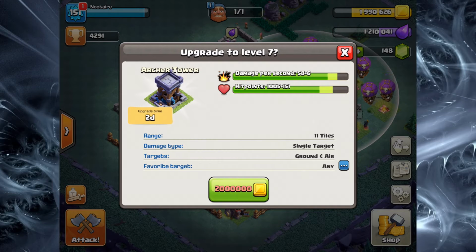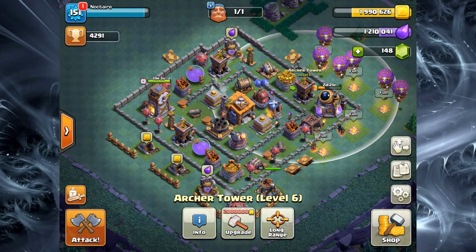But the Archer Tower is really good for picking off things at a distance. And if your base is designed well enough, they'll be able to do that very nicely for you with things like, say, for example, beta minions. So that's why we're going to make that move to level 7 at this point. After that, I want to go for the big boys.